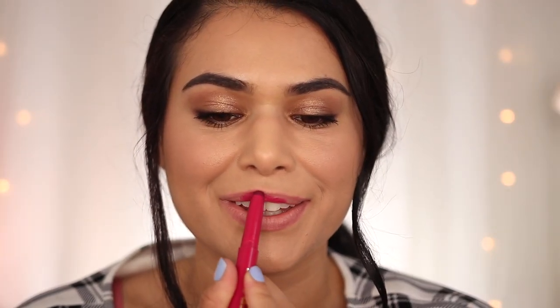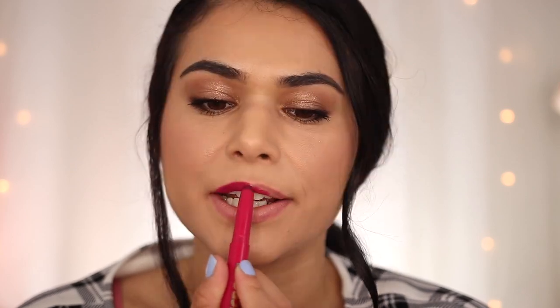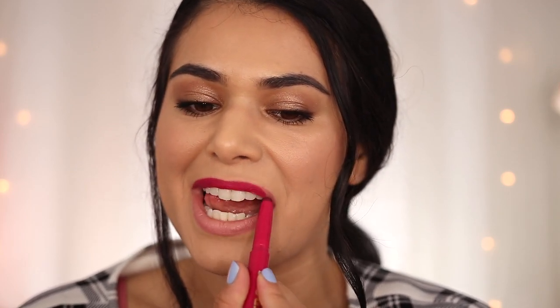Next up is a lipstick that I think was so underrated when it came out last year. This is the Milani Ludicrous Matte Lip Crayon in the shade V-Cute. This is $8.99, and again, this is a very comfortable matte finish. They describe it as satin matte, but I feel like it looks like a very classic flat matte finish without the flat matte feel. It's super pigmented and smooth as you apply it. The formula contains shea butter, argan, jojoba, and avocado oils — it's non-drying. And this shade does leave a pink stain behind, so even if a little bit comes off while you're eating, you will have pink underneath.